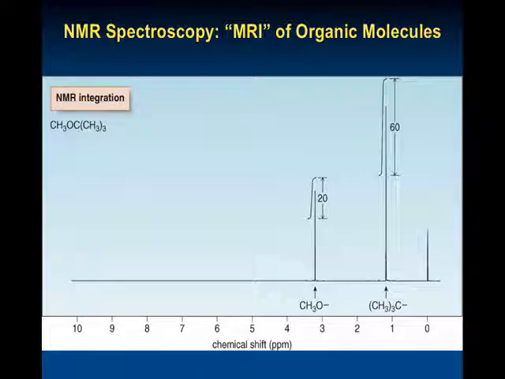But it looks like there's two signals, right? I see two peaks, one here and one here. One of them corresponds to this methyl group. The other one corresponds to these 3 methyl groups. Okay? And so what we have here is methyl tert-butyl ether, MTBE. It's a gasoline additive. We've talked about that before when we looked at making some ethers, right? But this is the spectrum that I would look at to know that I've made that molecule. When I look at this spectrum, I can see MTBE in my mind. You will get to where you can put these things together quite easily. Okay?